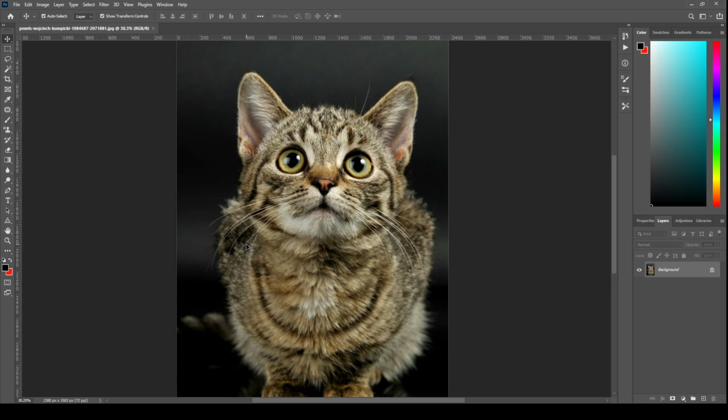First, begin by launching Adobe Photoshop on your computer. If you're not yet familiar with the interface, take a moment to get to know the workspace. You'll find a variety of tools and options available, all designed to help you create and edit graphics with precision.